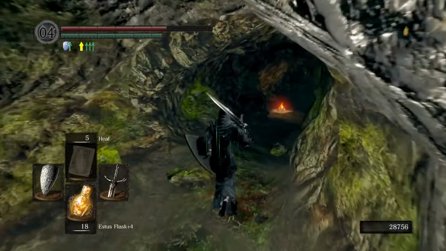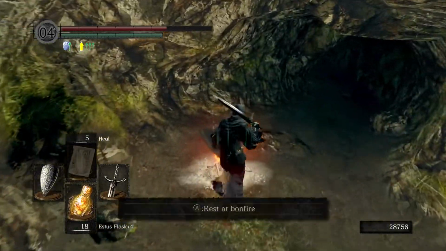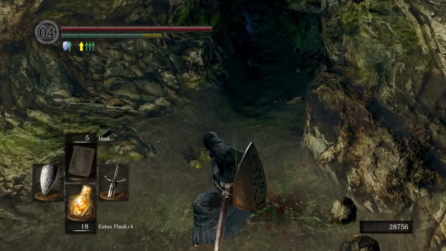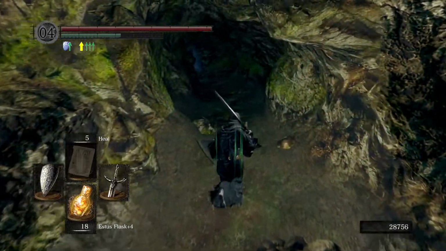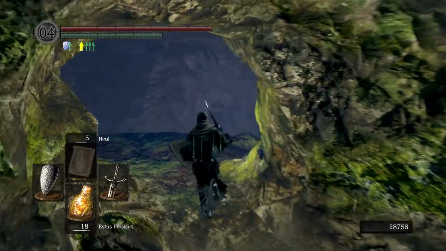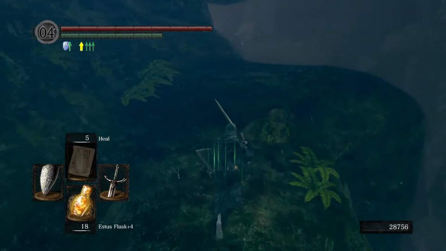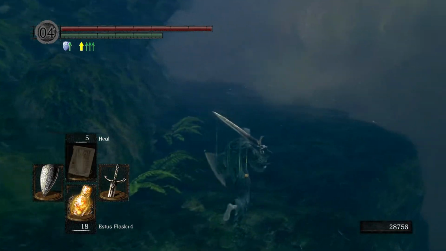The cool thing about this shield is you can see this little green aura around me. It increases your stamina regeneration, I think about 20% bonus. So when your stamina bar is gone, there's a much shorter duration from it being empty to it being full again. Does that make sense? Okay, so we've got the Grass Crest Shield. We've rested at the bonfire there just because I make mistakes, okay? I attack, I die, I make mistakes, it happens.